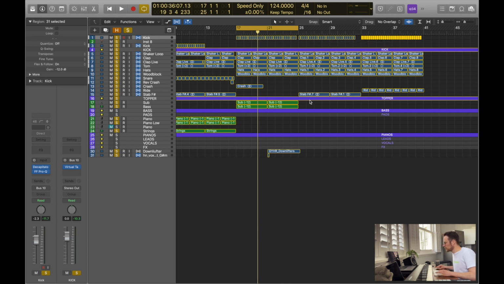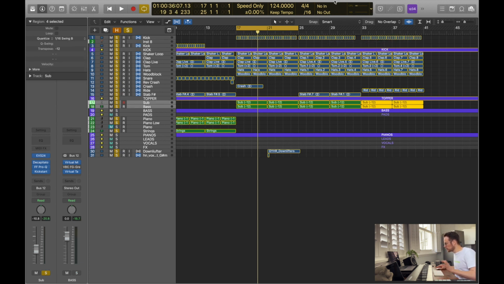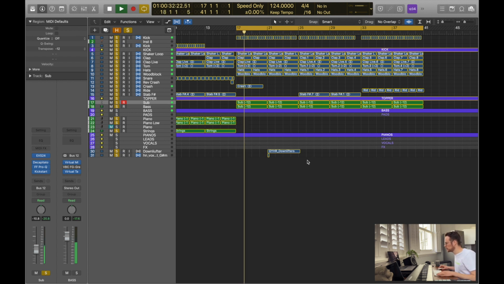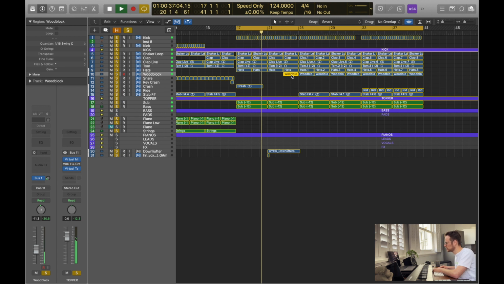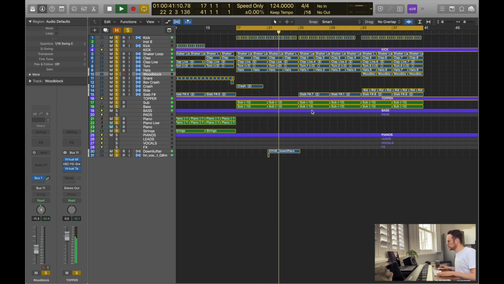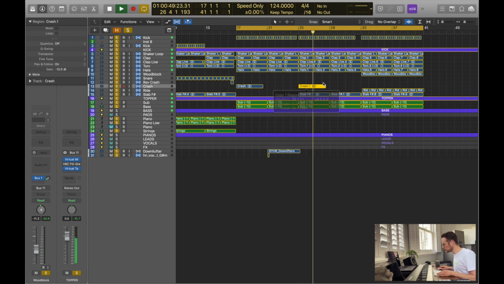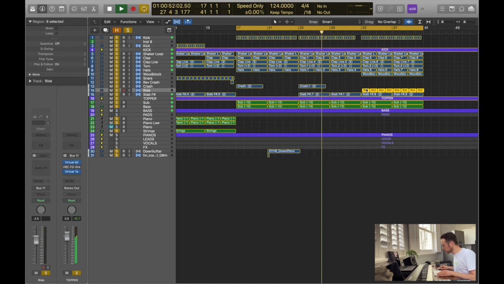And this is just going to give us like 24 bars worth, I think it worked out as. Maybe swap these around so that comes in earlier.